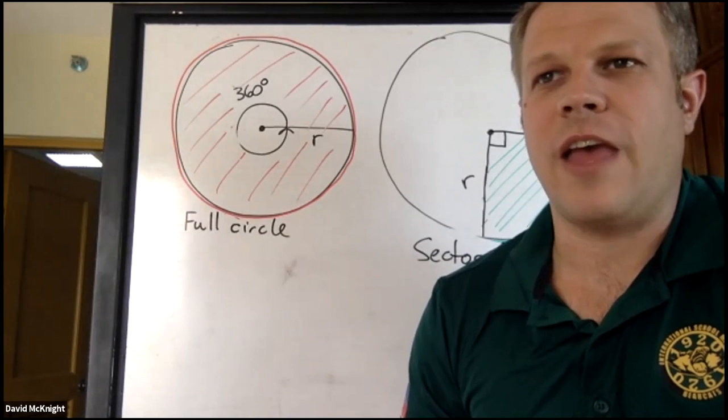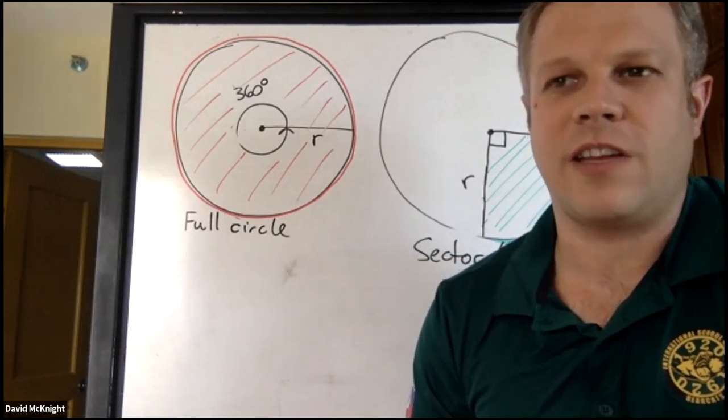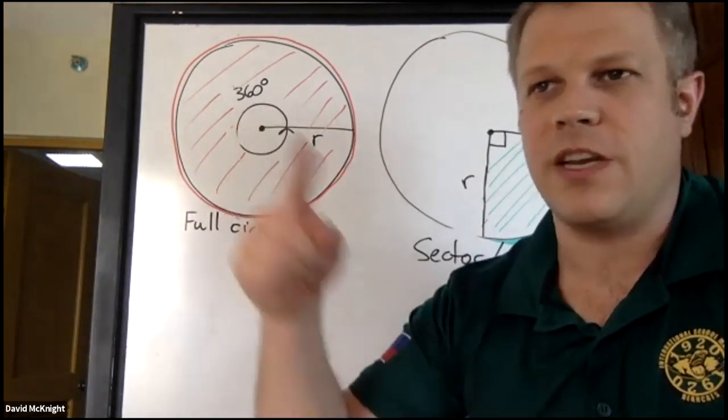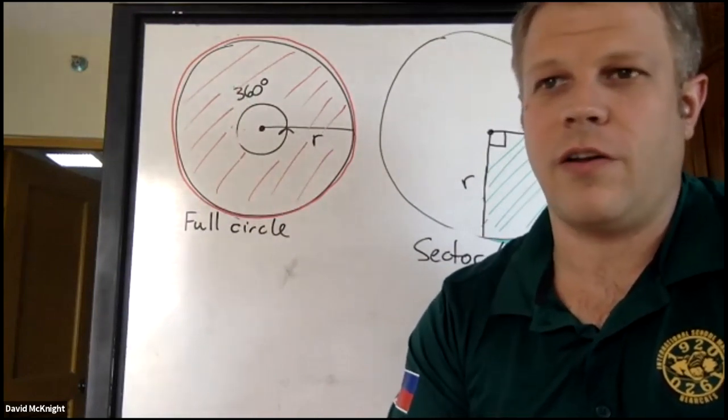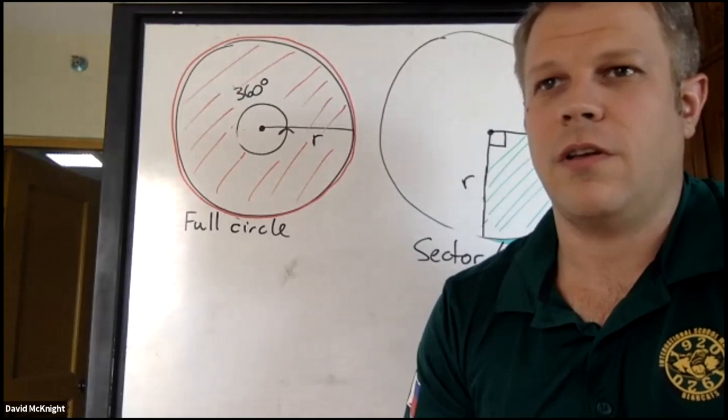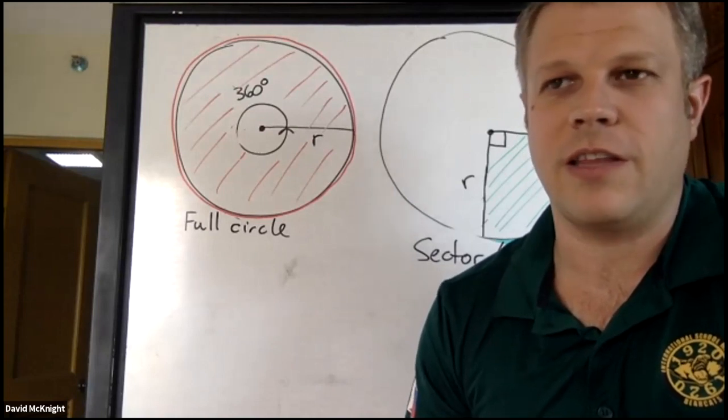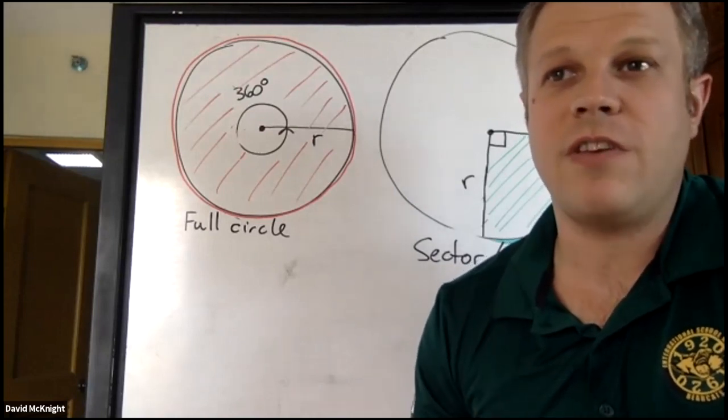If the angles are supplementary because it's a cyclic quadrilateral, so the opposite angles are supplementary, you can say cyclic quad opposite angles supplementary or something like that. You can abbreviate things.